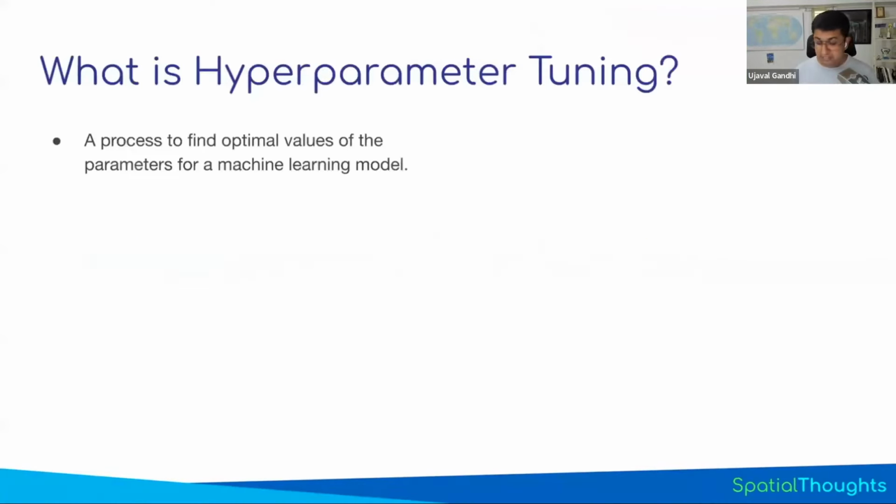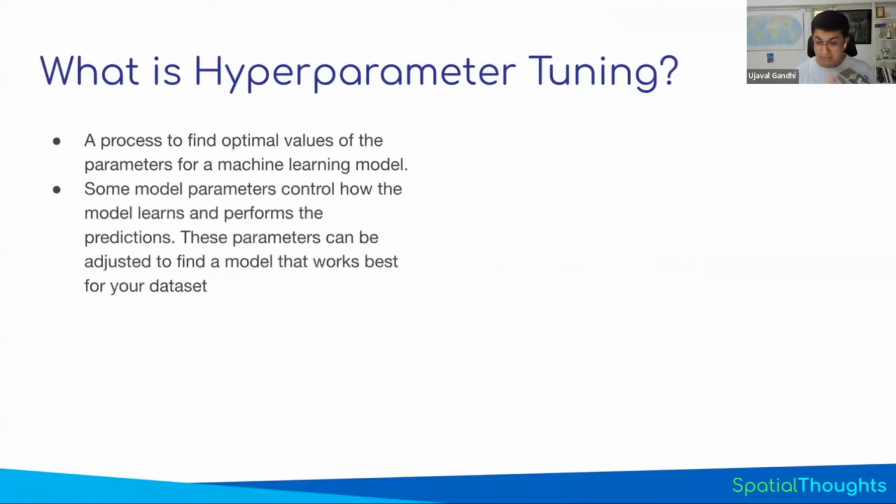Hyperparameter tuning is the process of figuring out what parameters of a model will work best for your data distribution. Again, there is no theory, there is no algorithm that says, okay, given this data distribution, use this parameter. If your data set is like this, use 50 trees. If the data set is like this, use 100 trees. It really depends on your data and what you're trying to do. So these parameters will determine how the model learns and performs, and different parameters will give you different results.